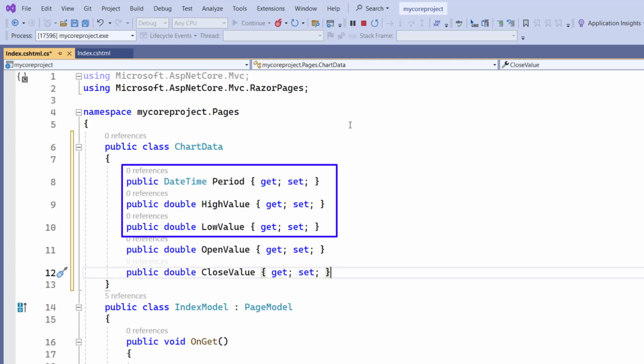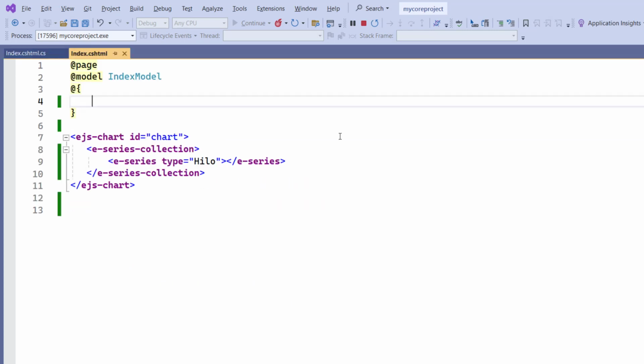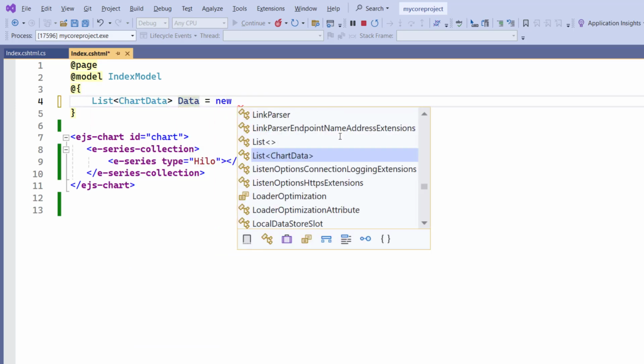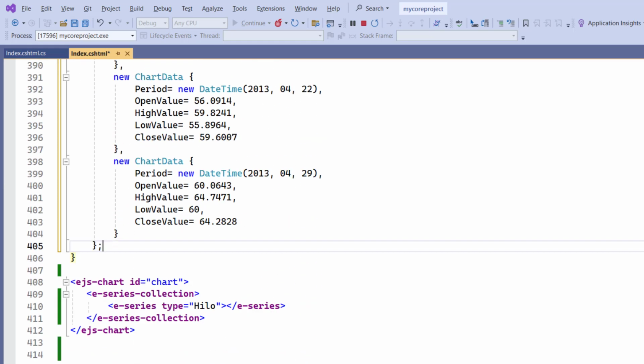Only the first three fields are required to render the high-low series. I have also defined the open value and close value fields, which will be used to render other series in this video. In the index page, I define a list variable, data, and add a few data points based on the ChartData model class.